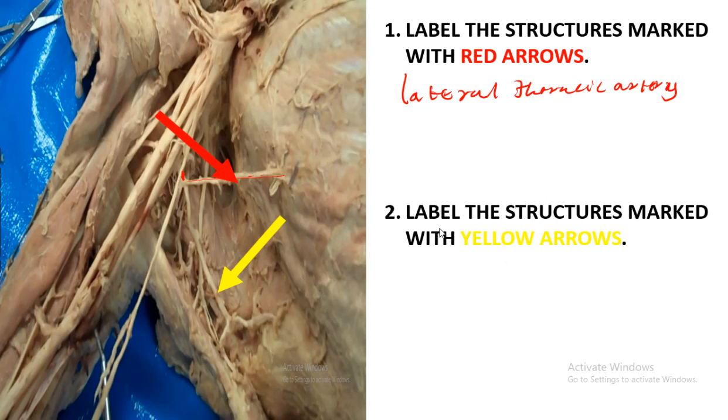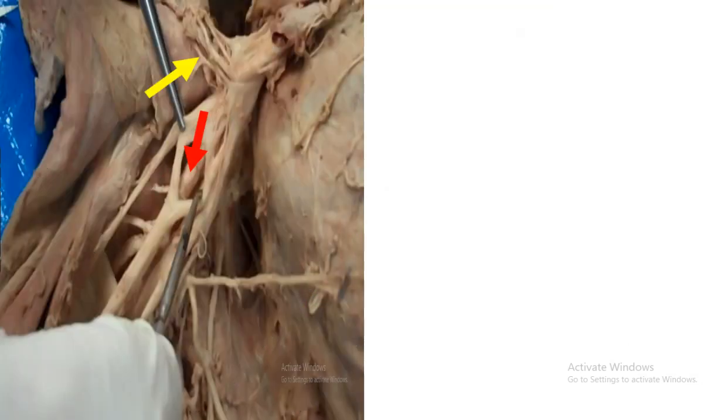Then we have the question which is saying label the structure marked with yellow. So the subscapular artery will give rise, or it's going to branch into the what? The circumflex what? Circumflex scapular artery. So the circumflex scapular artery is the one which normally goes behind, and then you have another artery which is going forward, and this artery is going to supply the what? The latissimus dorsi. So this artery is just known as the what? The thoracodorsal artery. So the answer is thoracodorsal artery, and this thoracodorsal artery is normally supplying the what? The latissimus dorsi. Let's quickly move on and look at the next question.